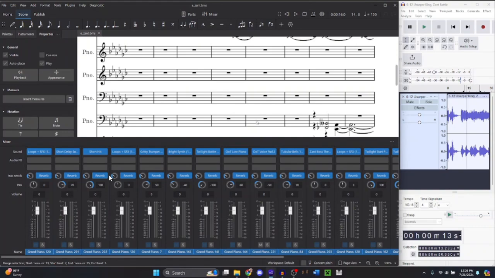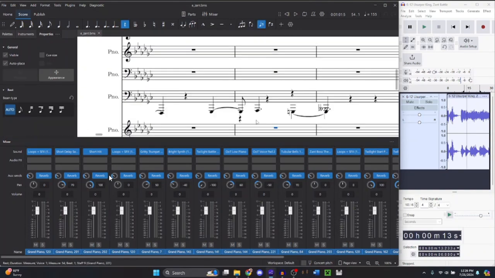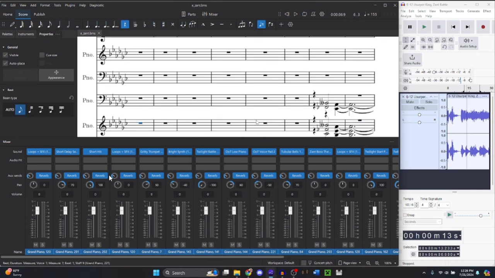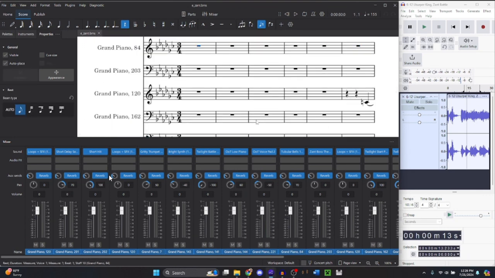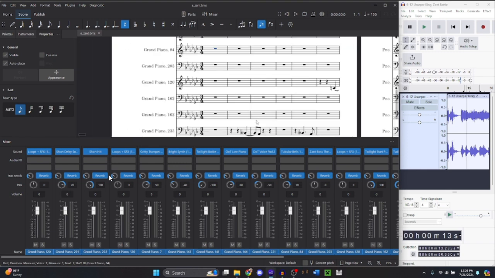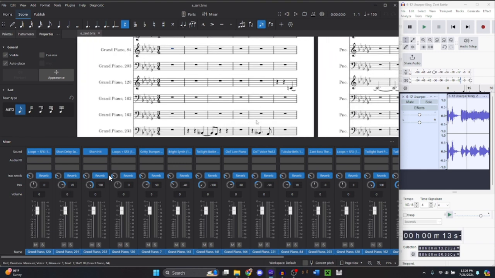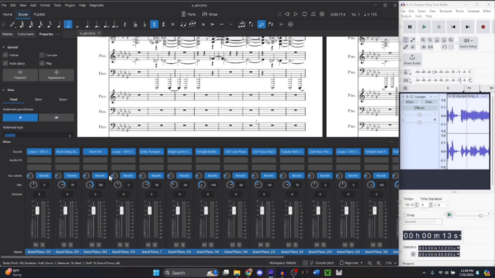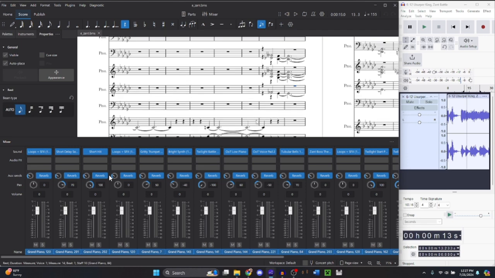Okay, now, what is the next track? Let's see. There we go. Next one down is... where is my cursor? There it is. It is the chimes. Perfect.